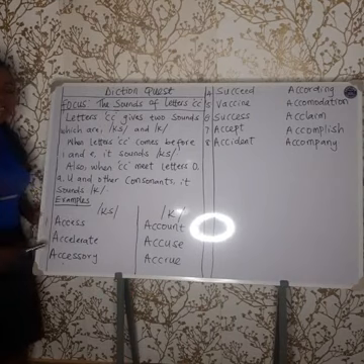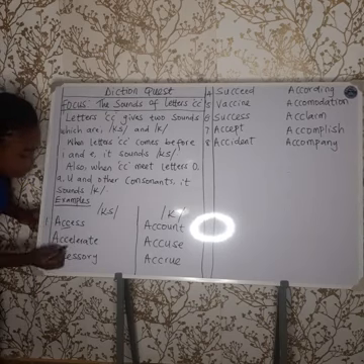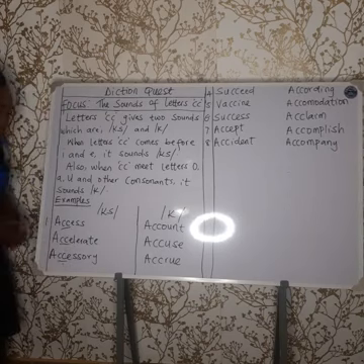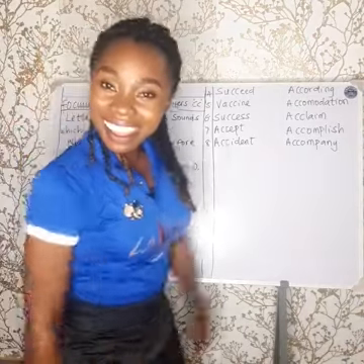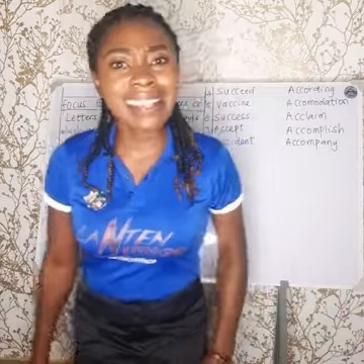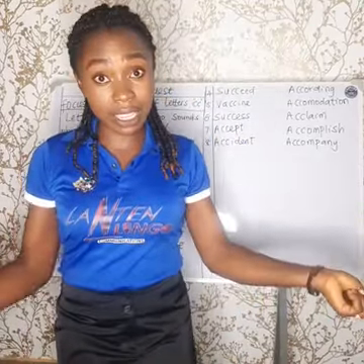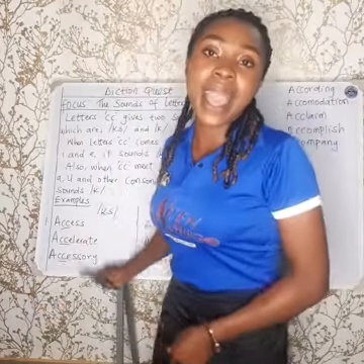Axis. Axis. And this is accelerate. Accelerate. Children, I need you to pronounce these sounds so well. You hear some people say, I am going to Access Bank. When mommy says Access Bank, you say, no, mommy, there is no bank in Nigeria called Access Bank. It is called Access Bank.